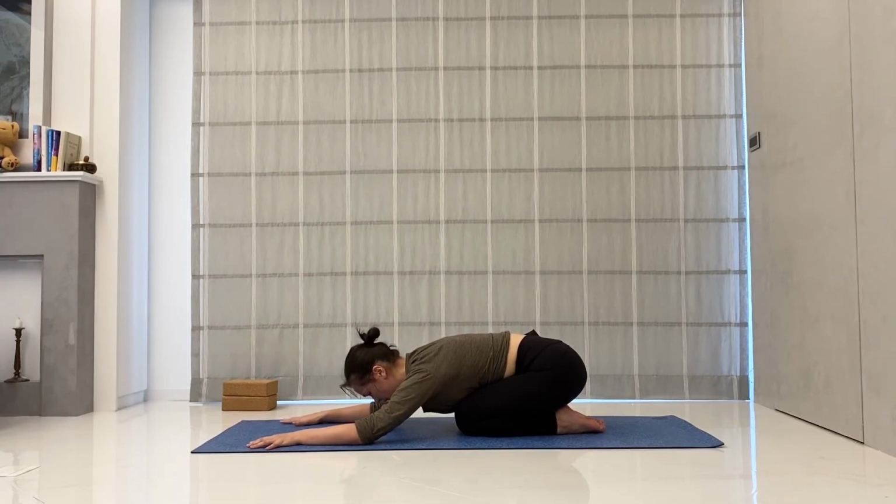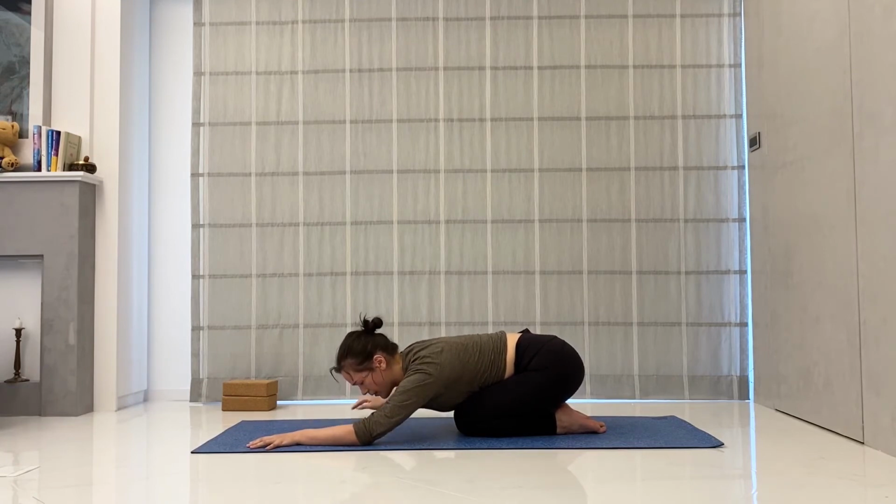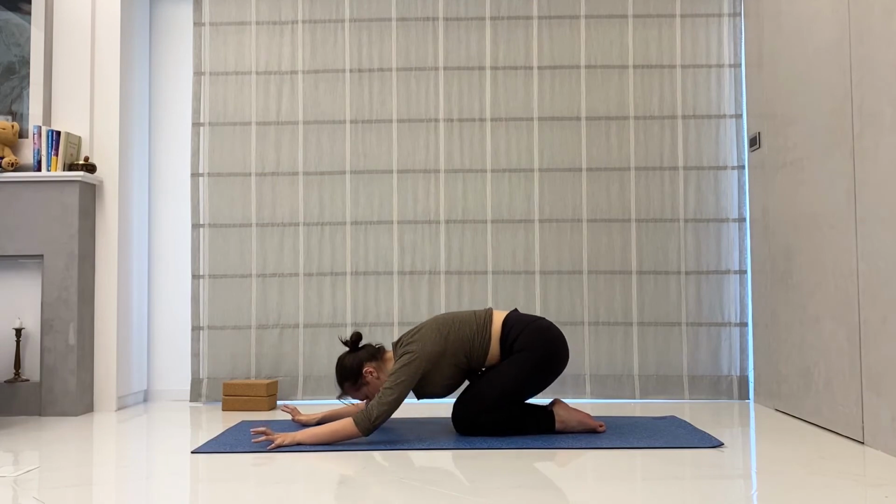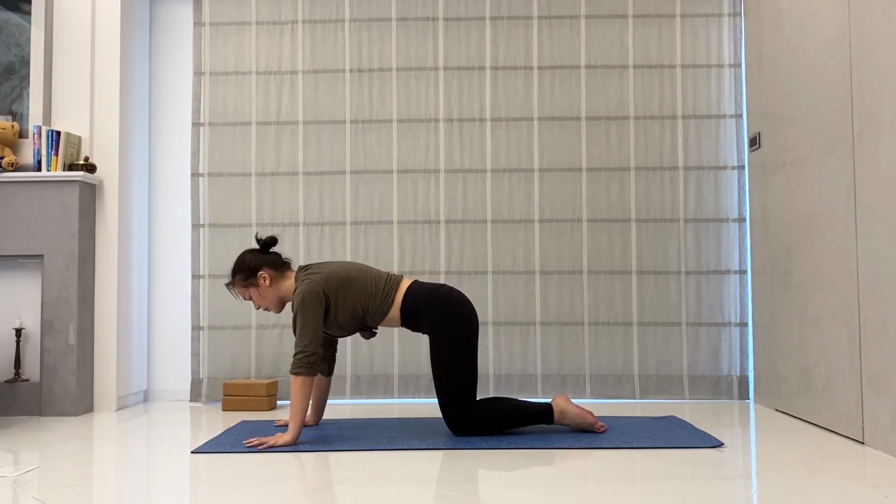Once again, adjusting your breath, adjusting your body, finding a comfortable rhythm with your breath. Maybe even the same rhythm as during our meditation, a slow and deep rhythm. Next, inhale, slowly come back up to all fours.